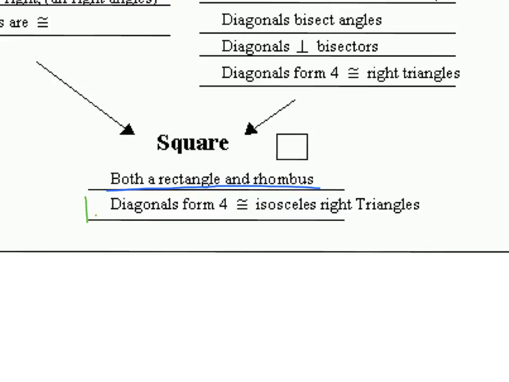Let's look at what this means. All right, I have my diagonals, and E is the midpoint inside, and let's just look at one of those triangles, AED. Now we know that the angles on the bottom are going to be congruent. We know that the diagonals bisect each other, and all of them are congruent because of the properties of a rectangle. So those are congruent. Therefore, we have isosceles right triangles.